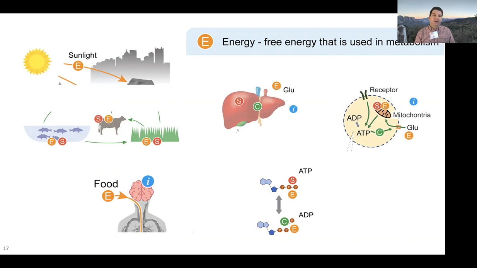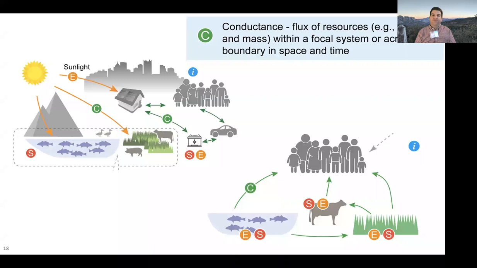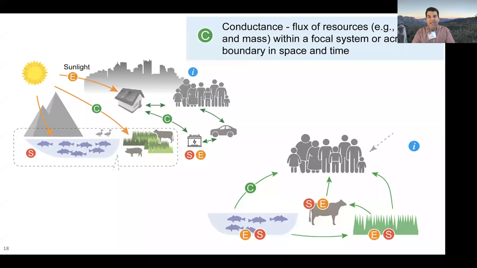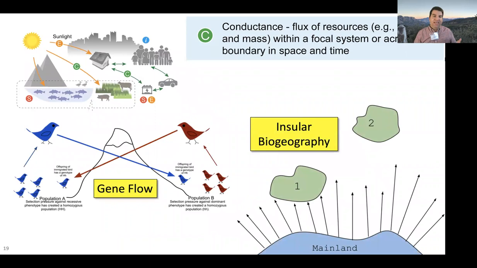Energy is clearly everywhere, but it's not enough to just say that energy is there. The fact that energy is limited seems really important. The fact that a lot of things are limited — nutrients, for example — made us think that the other resource that needs to be accounted for whenever we talk about biological systems at any scale is conductance. The sun only irradiates the earth 12 hours a day; in winter you get a different amount of sun than in summer. So there is a limitation on the energy being delivered to the planet, and on how much can be delivered from one trophic level to another. We can also talk about gene flow — if alleles are trapped behind different barriers, that has major implications for biodiversity and speciation.